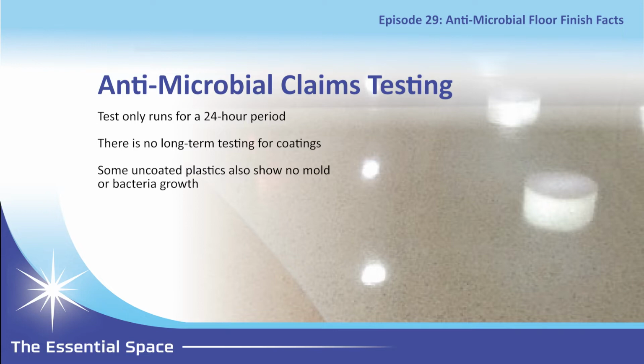Right. Still, when this is all said and done, it's still a floor. And I am not minimizing the importance of floors. I mean, we use them all the time, right? They're in every single space. They need to be safe. They need to be maintained, for aesthetics, for the safety of people walking on them, traversing. But it is not a high touch surface.